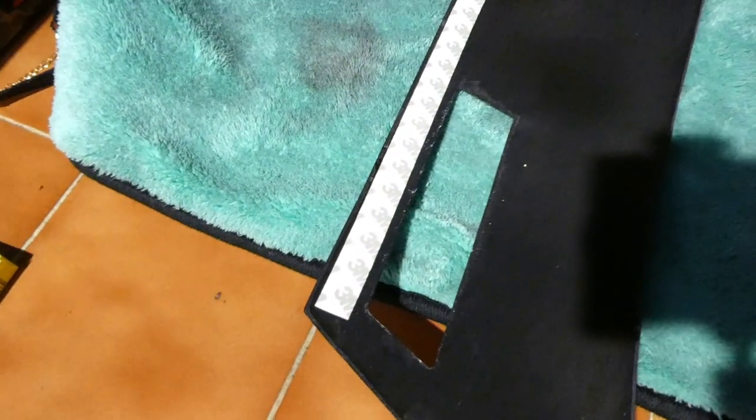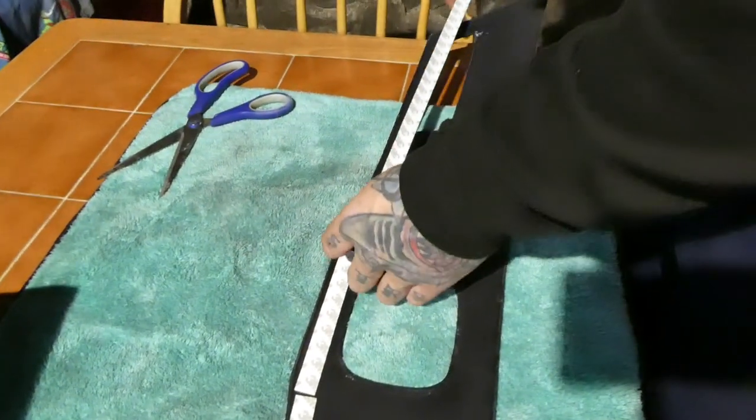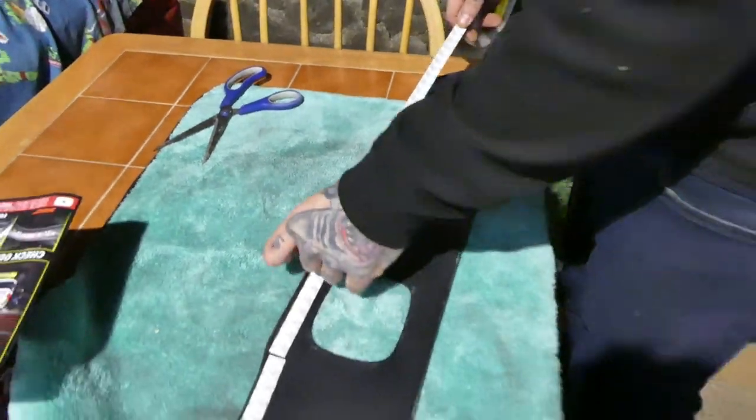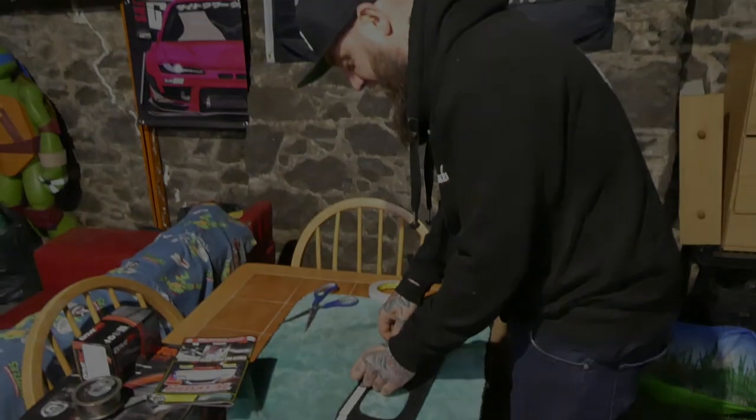So basically, Ben's going to just do a fiddly bit now and put all the bits on. But yeah, exciting. So yeah, it's a nice bit of the old 3M. Hopefully it sticks this time. Oh, don't. We'll see. We'll find out.